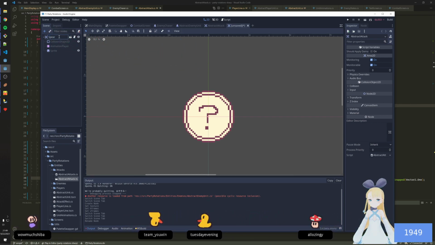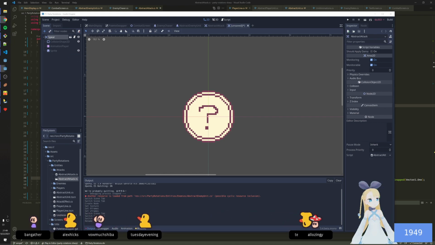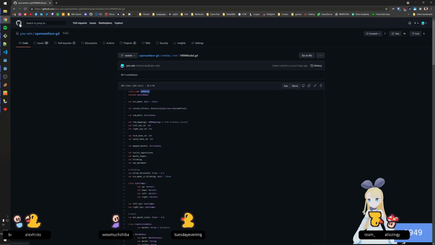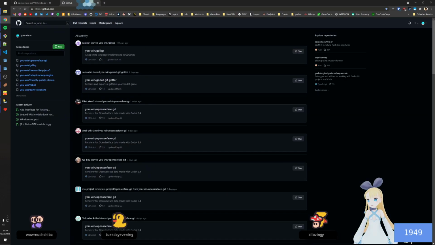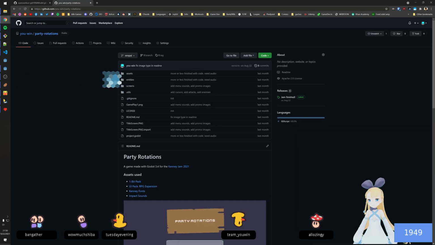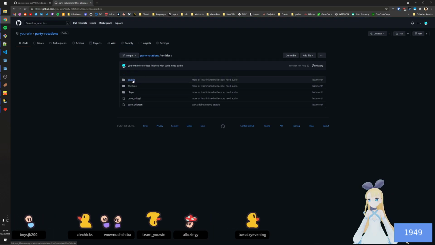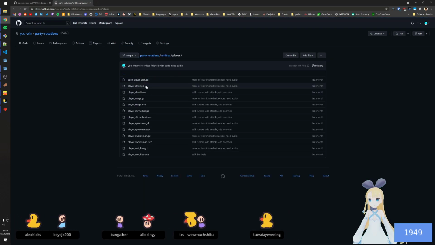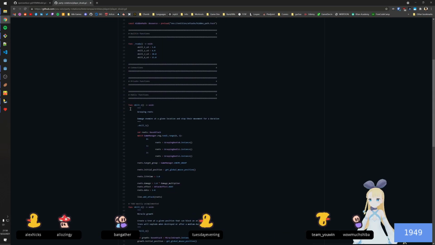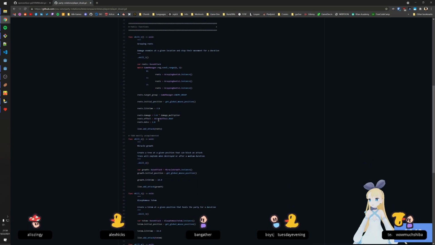We'll call this spear thrust. I actually don't really know how I want to structure attacks. So if we go back to the Game Jam game, which is what I was clicking through here, what did I call this? Oh, I called it party rotations. All right, so this is the open source one that I wrote for the Game Jam. And you can see here that each unit just has its own attacks, right? Each player unit doesn't really have its own movement logic, but they do implement their own skill logic.